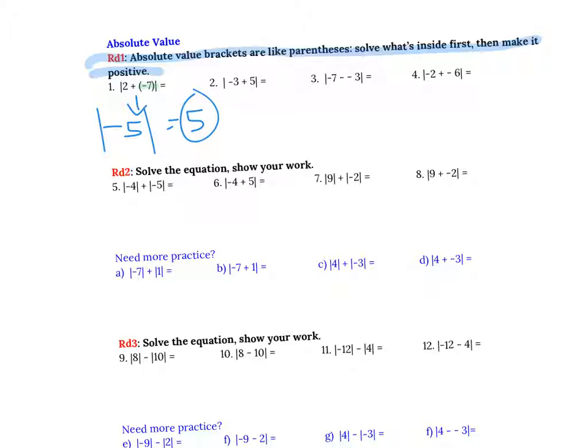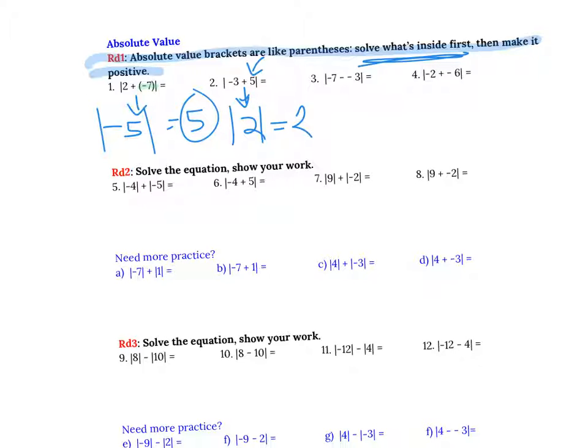Okay, next one, if I have -3 plus 5, and we want to take the absolute value of that, first you have to solve what's inside first. Okay, now, different signs, so 5 subtract 3 is going to be 2. In this case, the 5 is further from 0, so it's going to be positive, because 5 is positive. And now we're going to take the absolute value. How far is this number 2 away from 0 on the number line, which is 2?